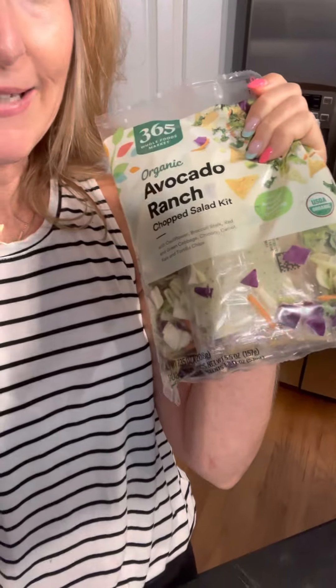Egg salads — not hard. I get my Brussels sprouts — the shaved Brussels sprouts — so you're not washing and prepping, you're just putting them on a pan, drizzle with olive oil, salt, pepper, roast them in the oven. So good. Baby spinach — I put this in my shake for a green.